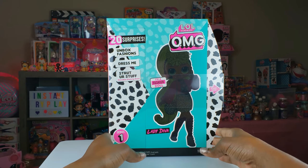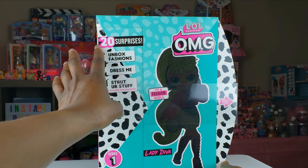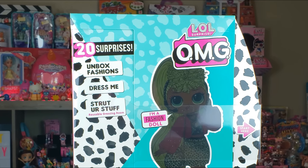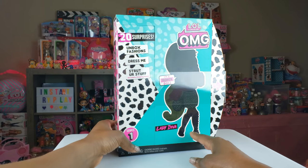These LOL Surprise OMG dolls are fashion dolls, which is really cool. We have 20 surprises inside. We get to unbox all of their fashions, dress our doll, and there's a reusable dressing room that you can do lots of pretend play with. So that is pretty cool as well.